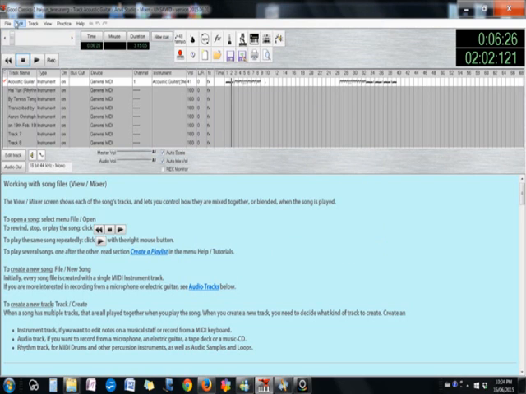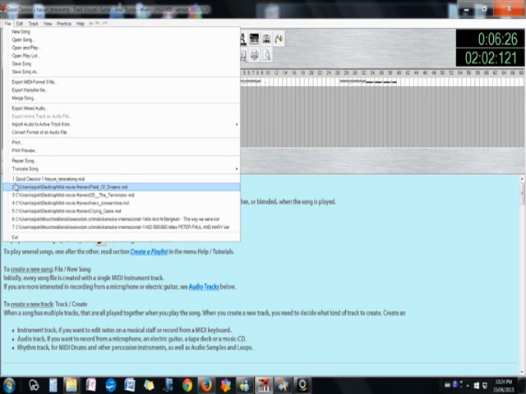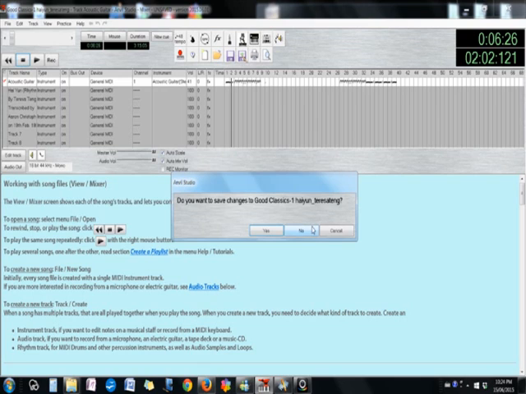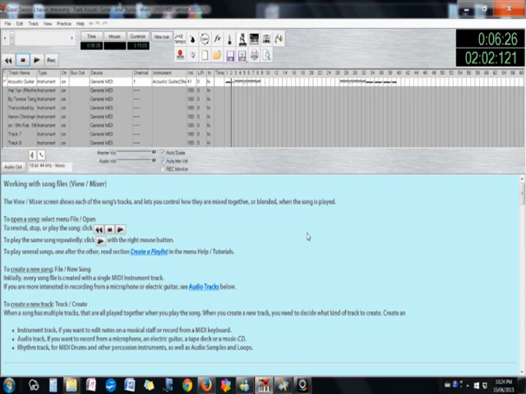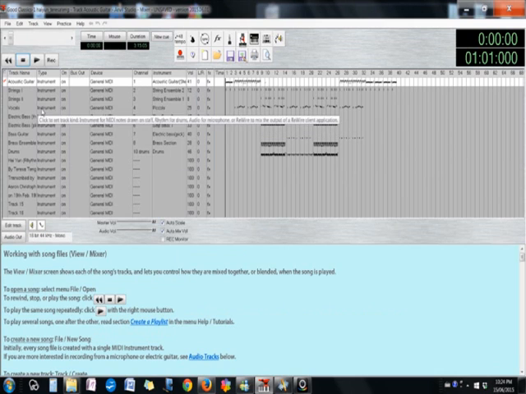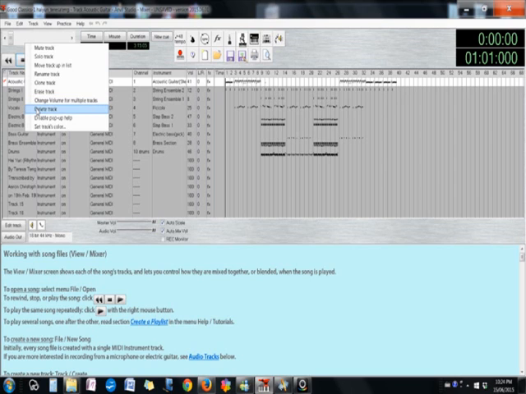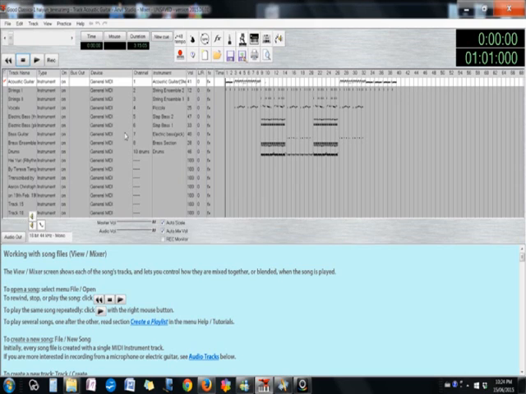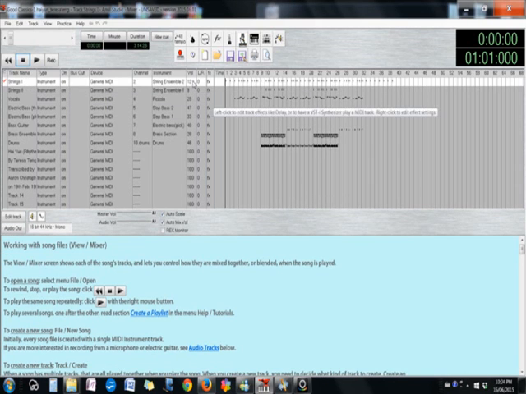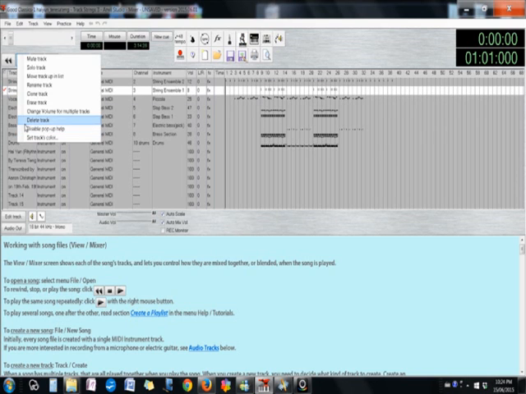And then you open up the music again, the original. Make sure you don't save over the original music. You say no, you don't want to save changes, and there we go. You got the original one back. And now you want to delete this first track because you already saved it on its own. And then you want to save the second track, this one here, and to preserve that, you delete the other one.